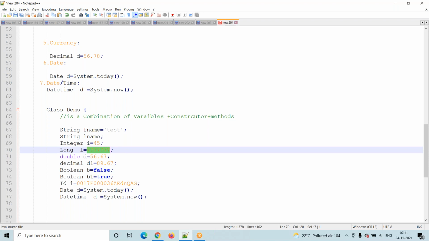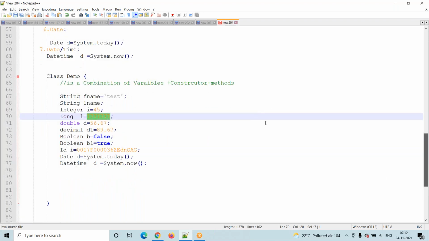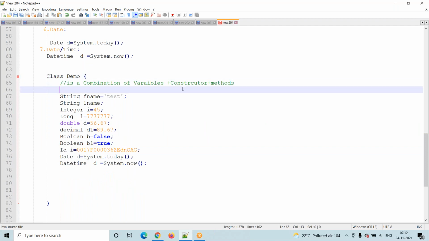Our responsibility is how to write a class. Suppose I ask you to write a class, space, class name, any name. Don't ask me what the class name is; we will not ask like that. Any name you have to provide, open curly braces and close curly braces. Inside that I will ask you to declare some variables. So you have to declare an integer variable, long variable, string variable, double, decimal, boolean, Id, date, for each data type. How many primitive data types are there? For each one you declare a variable. Why we have to declare them is another question that we will discuss whenever we enter into the actual requirement. Any questions? Up to now we discussed the class variables.